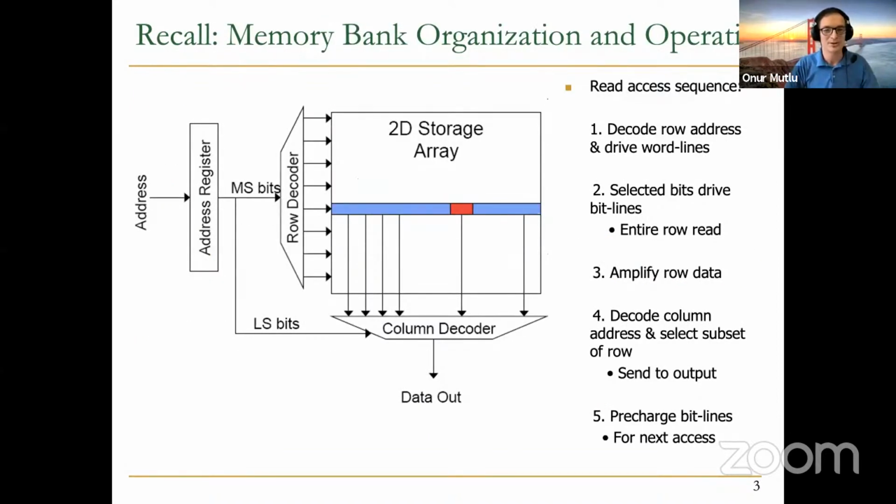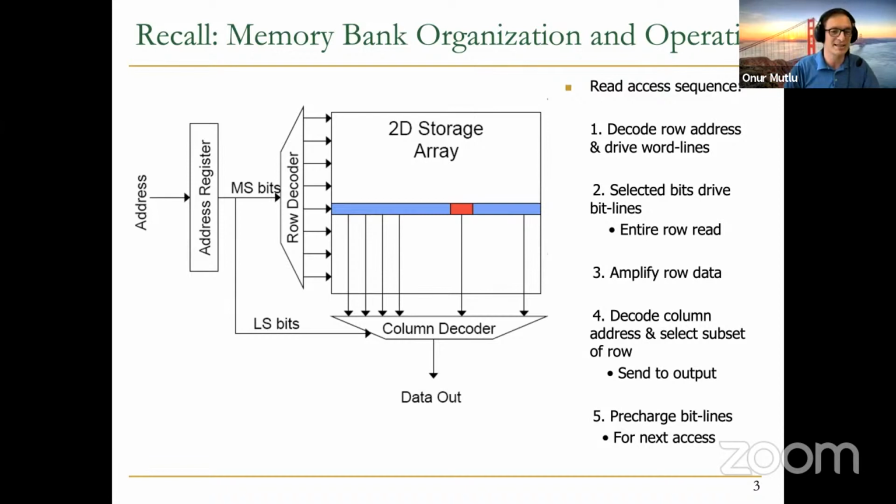So recall, I'm going to use several slides to refresh your memory on what we talked about last time. We talked about memory organization, memory technologies, and we said that all memories look similar internally if you focus on the arrays, and they're built as a hierarchy of arrays. This is one example array that shows a bank, let's say. You can see that it's 2-dimensional and you have rows and columns. I'm not going to go into the details of it again. You can watch the last lecture again if you want to refresh your memory on how these arrays operate and how the cells actually work.